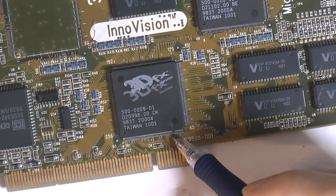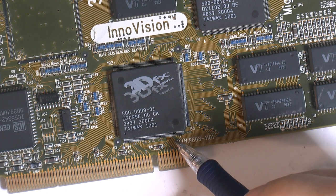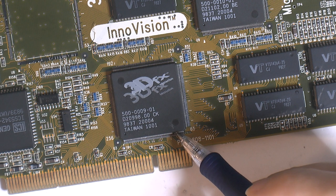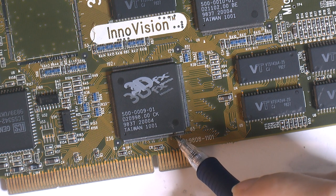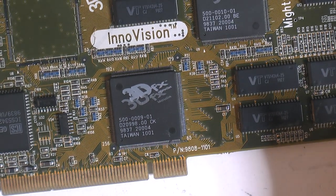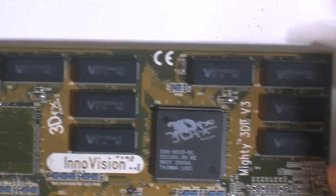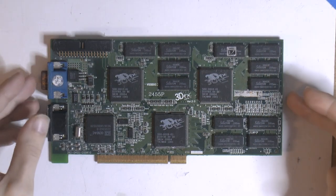And this FBI chip here has at least a couple of missing pins. It might be possible to remove some of the epoxy capsule here to solder some wires on. I know people have done it. I have done it to other chips, so that could be doable to save this chip as a donor maybe. But yeah, the PCB is junk, so maybe the memory is good. They look fine visually.